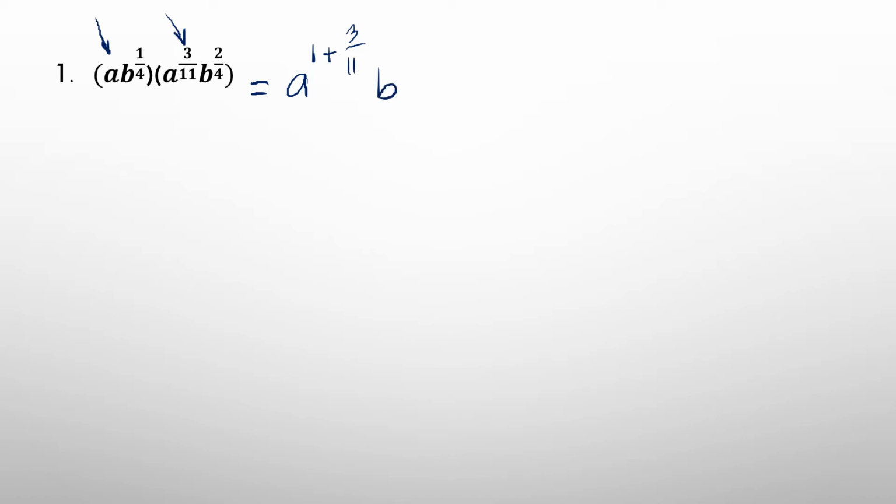The next is our b. Ano yung exponent natin sa first expression? We have 1/4. Plus, yung exponent natin sa kabilang expression, which is 2/4. Okay, after that, we need to simplify the constructed operation. So, paano natin mag-add si 1 and si 3 over 11?